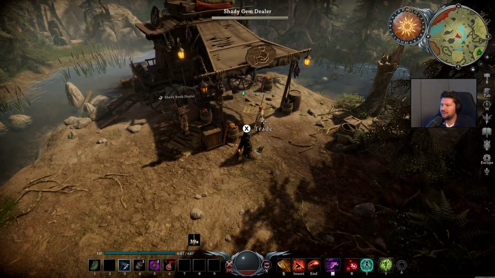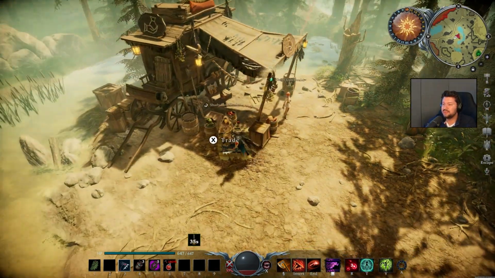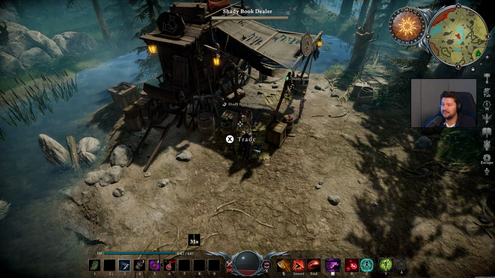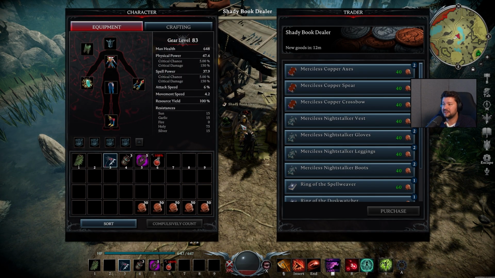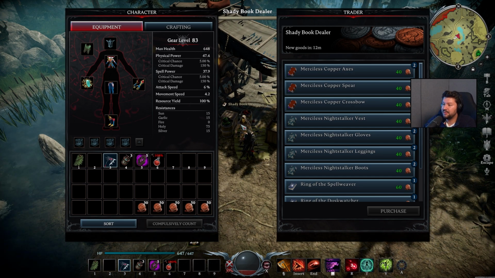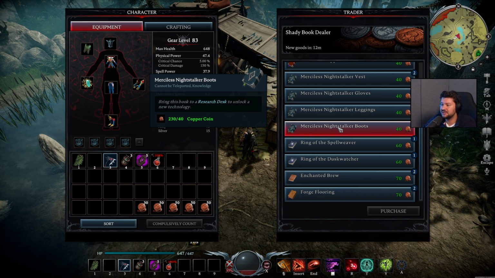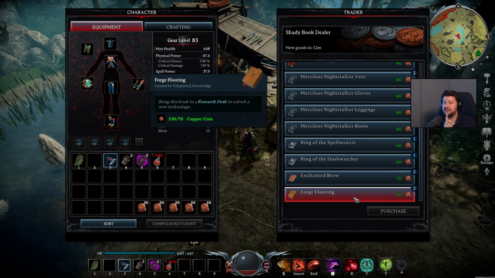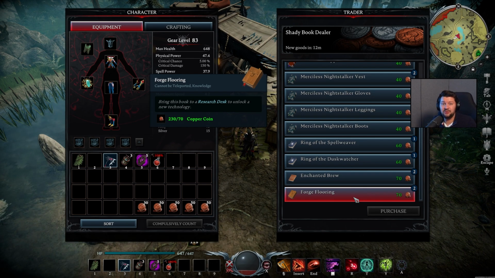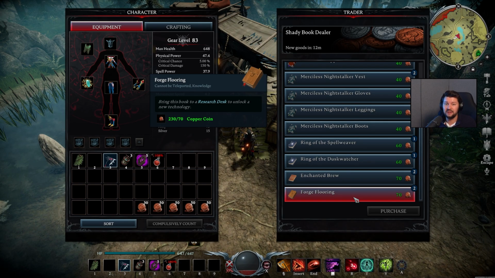Right here you will also have a gem dealer, where you can purchase various types of gems from the same zone, while I think the most important one you want to focus on early game is the Shady Book Dealer, as right here you can purchase different types of merciless copper weapons, but also the armor pieces, which are going to make progression to the next zone a lot easier. Also interesting to focus on the different types of flooring, which you can find at the very bottom, as these can be used to make refining of resources a lot more efficient and cheaper in your base.